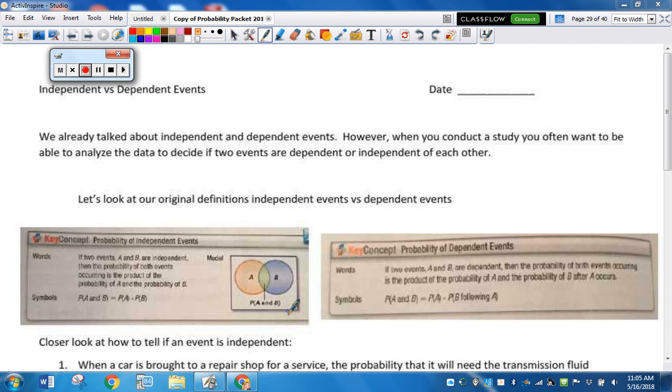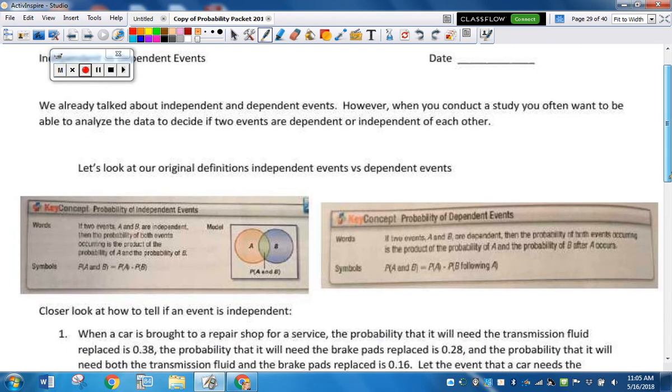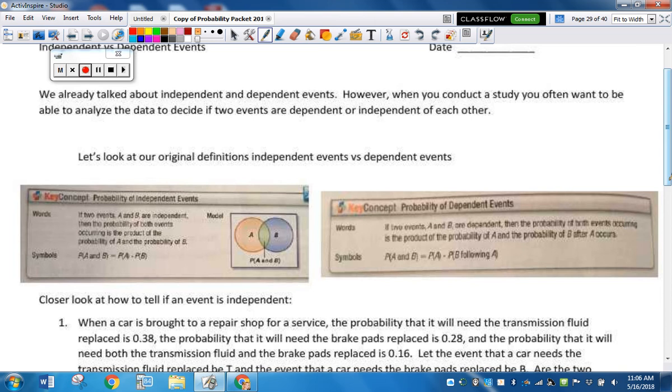Okay. All right. So, last thing we've got to cover on probability, and then again, you've got to be able to mix them all up. So we're back to independent, dependent, which we already talked about on the first day. Do not zone on me. Stay with me. Okay? Back to independent, dependent, which you did on the first day.